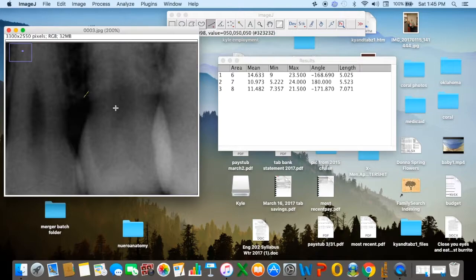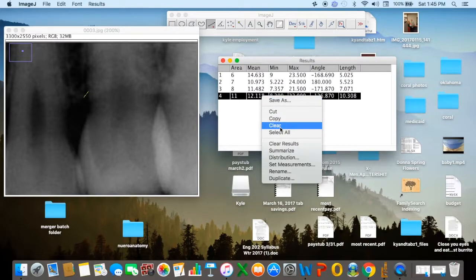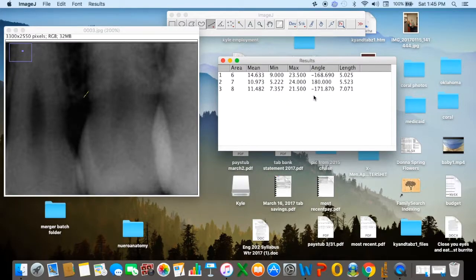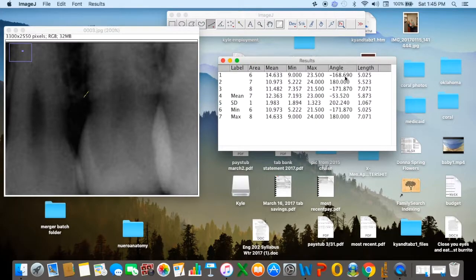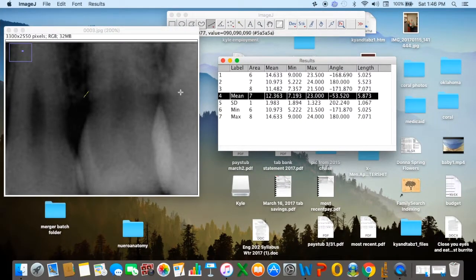If you have one line like that and then one line like that, as you can tell, our angle's way off on that last one, and obviously it's way longer, so we would prefer to have better angulation. Keep that in mind as well, but don't feel like you have to get the exact same angulation. Once we have our 3 measurements, we're going to go over here to results, or sometimes it's analyze, and we're going to summarize them, and that'll calculate our mean and our standard deviation. In this case, we're going to take the mean of all 3 of those measurements, which would be 5.873. So we're going to punch that in, 5.873, and we'll put a little slash in it.